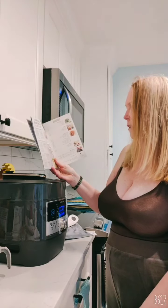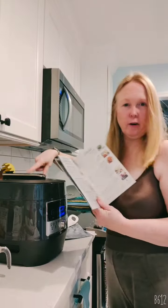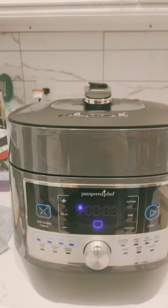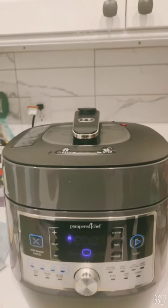When the timer is up, press cancel, then press the steam release button to manually release the pressure, which is over here. We're going to pause and we'll see in 12 minutes. I'm not sure what's going on — things are moving around — so we hit cancel and press the button and we'll see what happens.